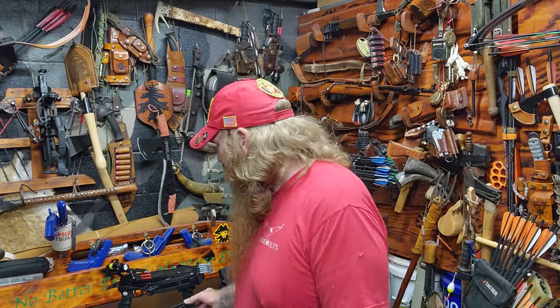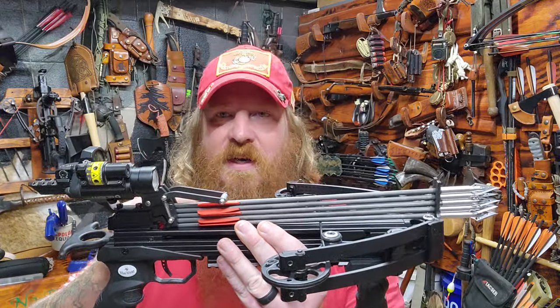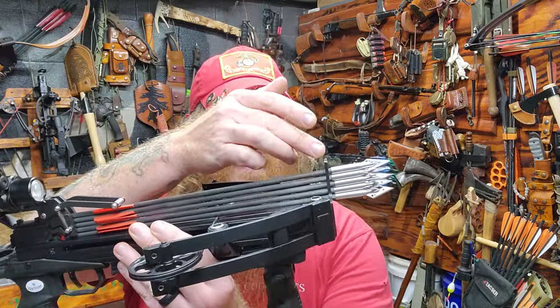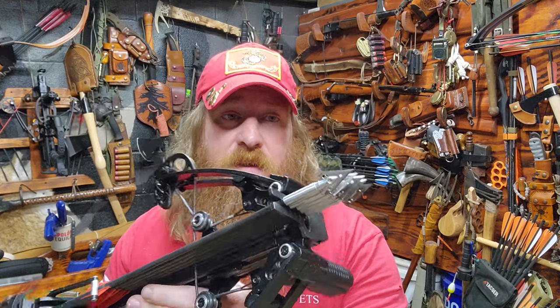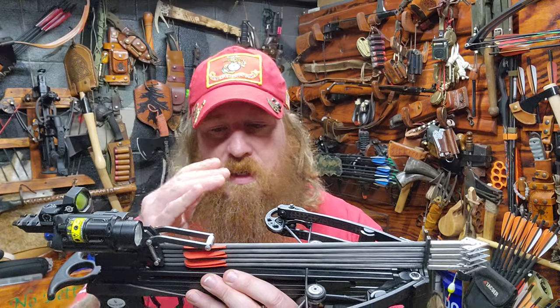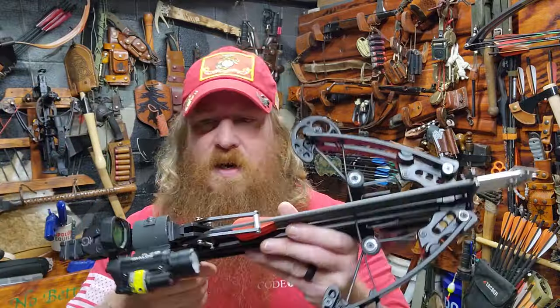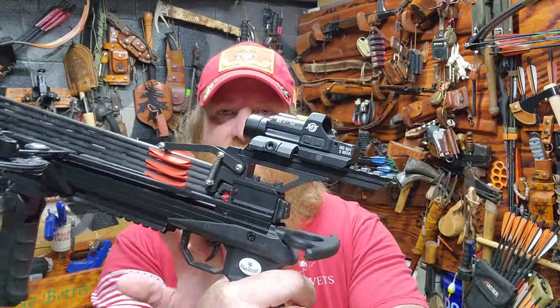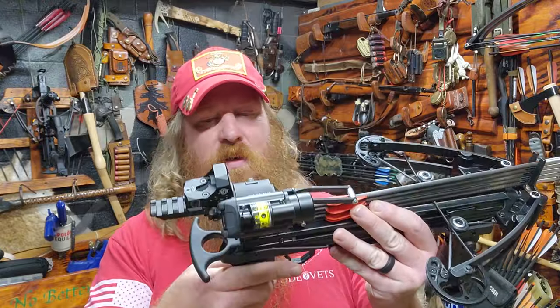This one is the Mini Striker, and the Mini Striker is very, very crazy. For the magazine on this one, it's real simple — it's a repeater. You fire a shot. Loading is quite simple; you just drop the bolts right in here. You've got a whole assortment of broadheads you can put on these. These are the Razor broadheads. This one holds five, and you can attach all kinds of stuff — the flashlight, the laser, the red dot. I've got all that stuff incorporated on there; that's the mid-10, I just slapped the mid-10 on there. You've got a whole rail system under here, forward grip. You can also get stocks for these — some of the ones I have have stocks that fold out. This is William Tell Archery for those of you that are looking, and I'll have some links below so you can go check them out.